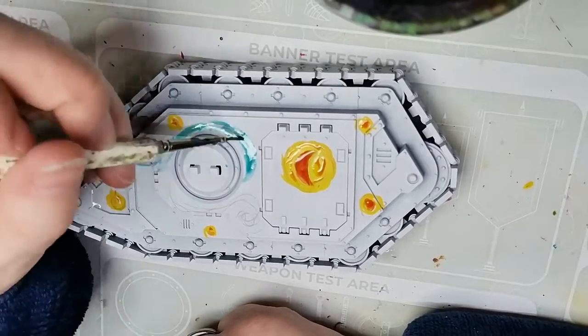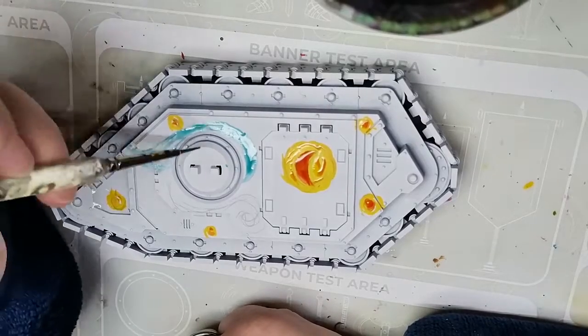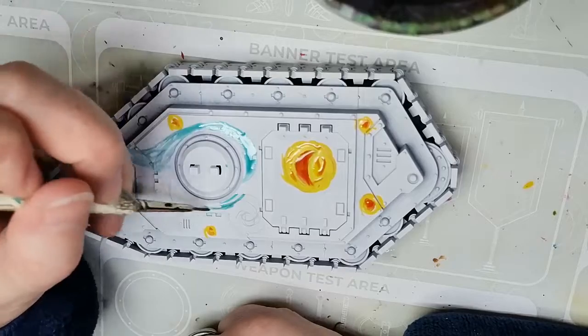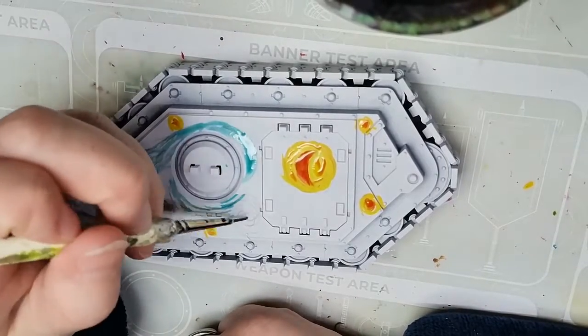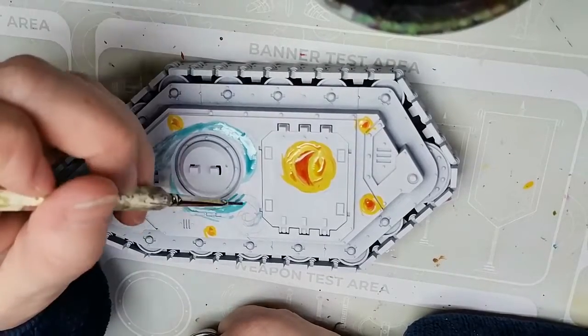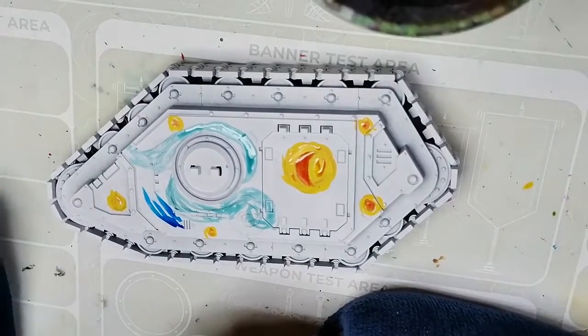Then for the big swirl that I want around the place where the weapon is going to be attached, I decided to go for the Aethermatic Blue contrast paint, because in the original painting the swirl is a little bit lighter, and I wanted to make sure that it was in place from the very beginning so that it would be something that would be worked on and not left out.